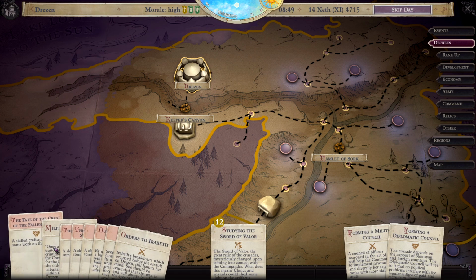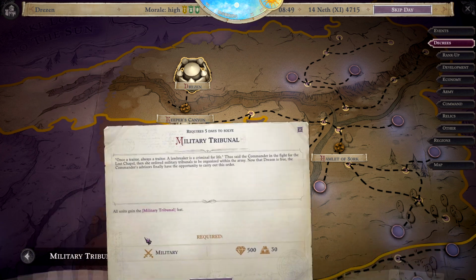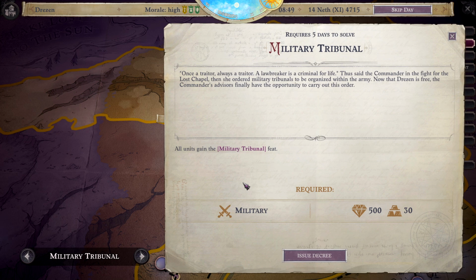Let's see where we're going here. I think I might go Military Tribunal. "Once a traitor, always a traitor. A lawbreaker is a criminal for life." Thus said the commander in the fight for the Lost Chapel. And then she ordered military tribunals to be organized within the army. Now that Dresden is free, the commander's advisors finally have the opportunity to carry out this order.